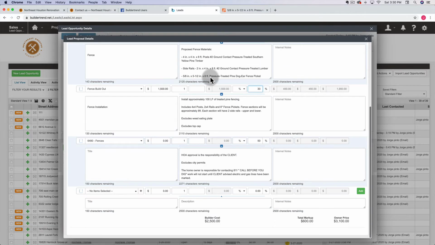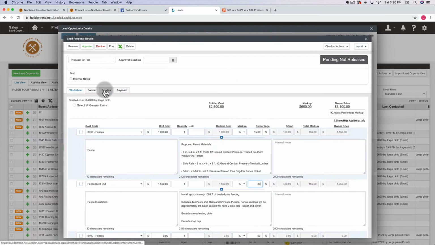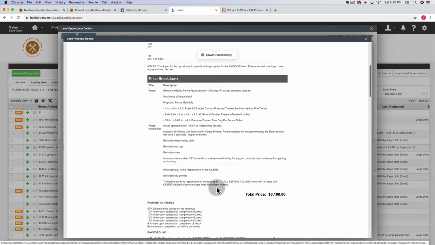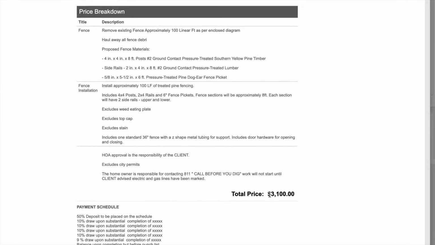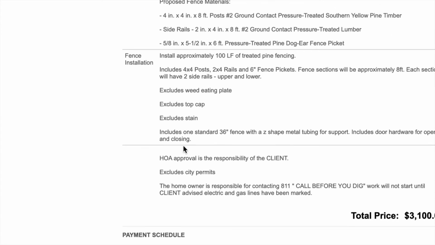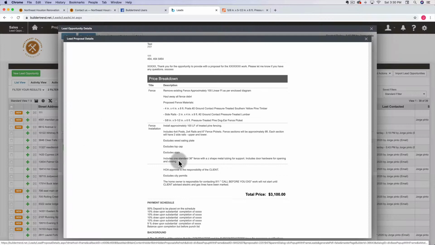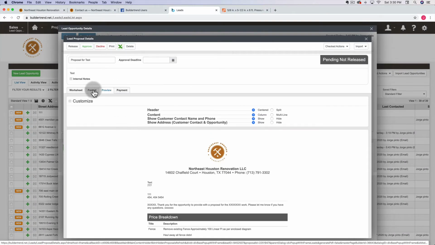Okay, now I added some text down here at the bottom, some qualifications for the client to see. And right now I have it to where it only shows the total price, not the price per line item. But if you see here, you've got your line that separates the previous line item. Then I added some text here for the client to see. But I want this to stand out. So I'm going to change the color of that text.